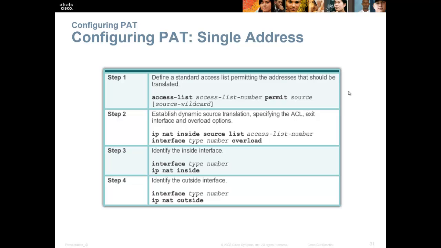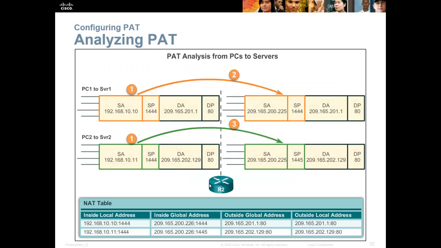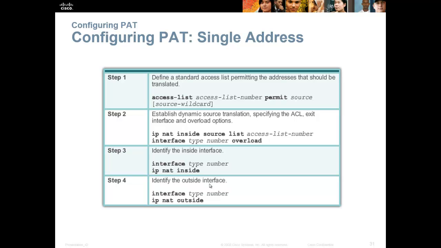All right. So with PAT, you create an access list. So access list 12, permit the internal network. And then you map it. So IP NAT, turn on NAT. And the inside is going to get mapped to a list, and that list is going to be 12 or whatever number you made it, and then interface, whatever interface, and then overload, and then inside and outside. So it should look like that. No, apparently they don't show you the actual commands. But that's it. So with PAT, it's only 4 commands.